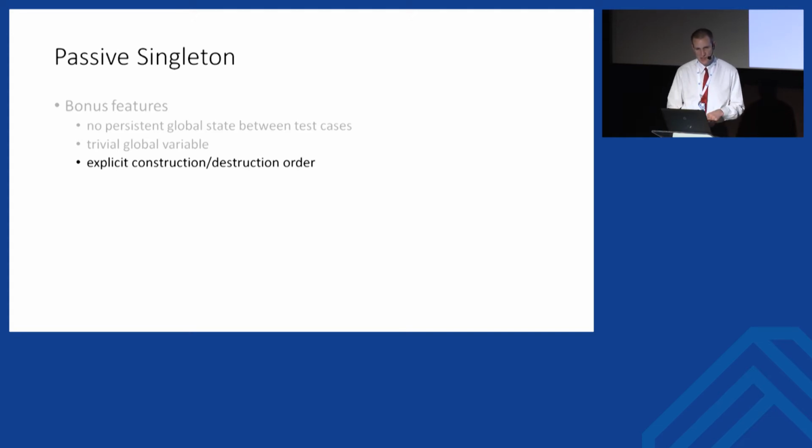And explicit construction and destruction order. Well, if some of you read the Modern C++ Design book by Alexandrescu, if I recall correctly, he starts with a singleton pattern, which he does with policies, and there are various fancy policies, including the Phoenix policy, which recreates the singleton whenever it dies and happens to be needed again.